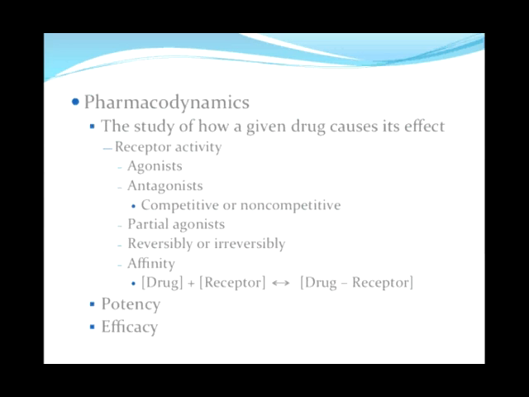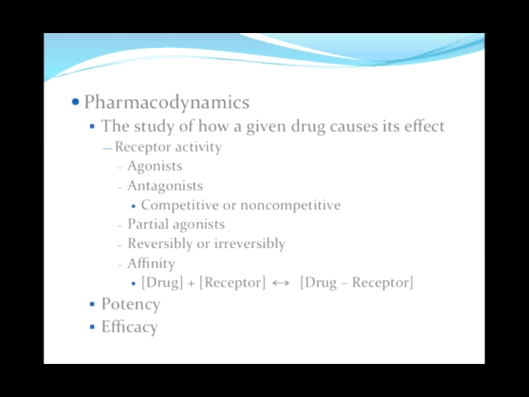If the drug has a high affinity for the receptor, most of the equilibrium will lie to the right, toward the drug-receptor complex. You can see that in this equilibrium statement of the drug plus the receptor and the drug-receptor combination. Only a small amount of the drug will be required to achieve the intended effect because it sticks to the receptor so well. This is called high potency.